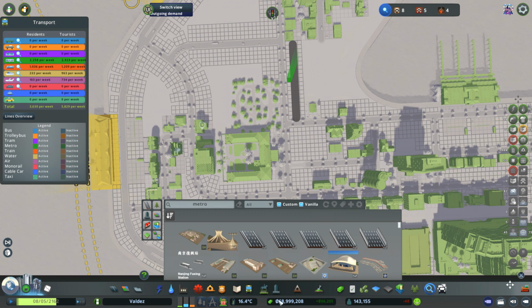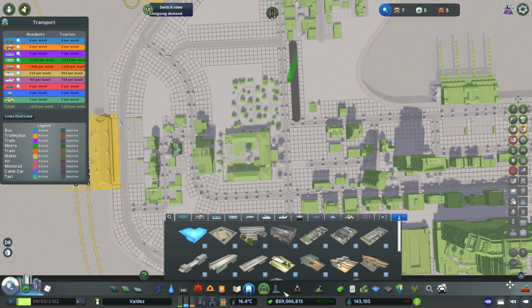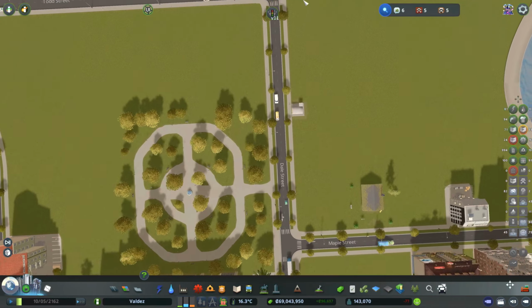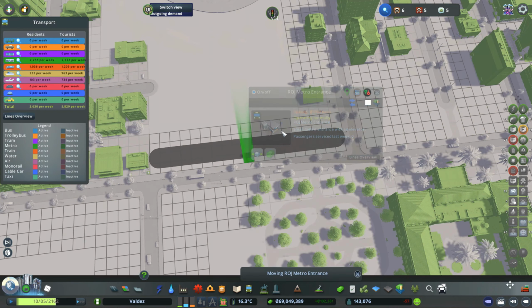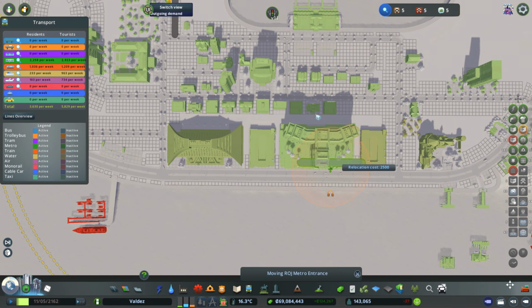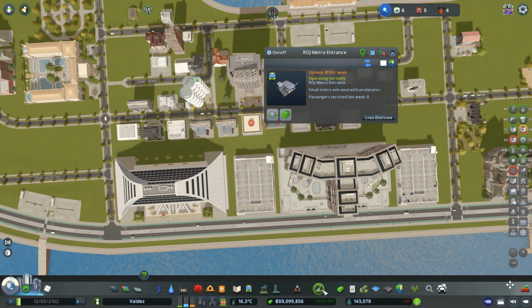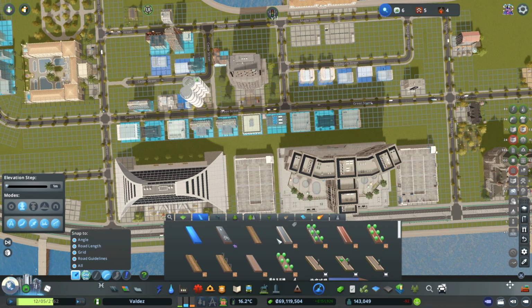So if I compare that with the regular metro, where is that thing? This one has a noise pollution of 50. Aha. So that makes this one a little bit better. Ooh, that thing is small. That's interesting. Okay, let me grab this thing and put it somewhere. Whoa, jumpy game. We put it straight here in the middle, between those offices. I mean, what's the issue in that? Nothing, I think.